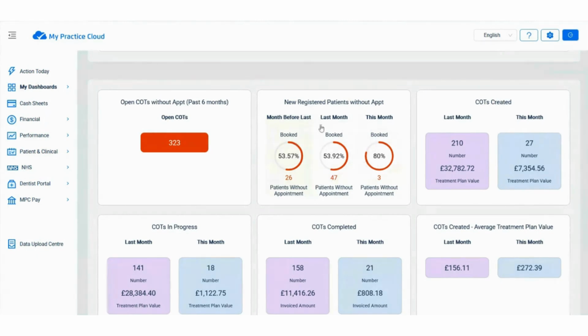So we can see here the booked percentages and then how many patients have not got an appointment scheduled to the bottom here. So if I click into last month, then it will load up the report in a couple of minutes. So this will take me to the new patients created analysis report.